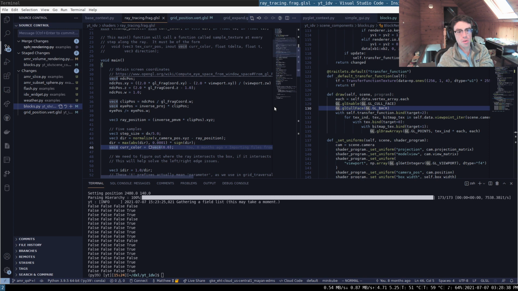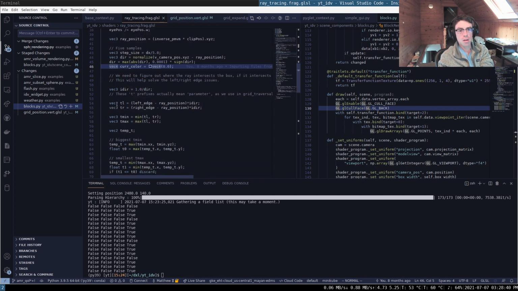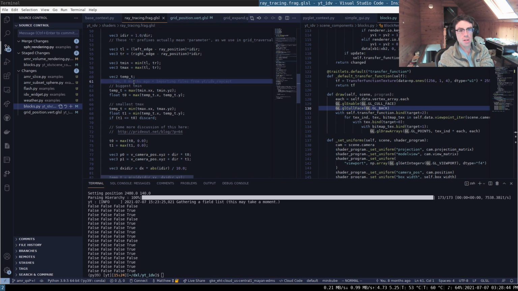So we've got our direction, T-L, T-min figures out where exactly this ray hits our grid, does our floats. If T1 is less than T0, okay, if it's on the wrong side, it discards the fragment.